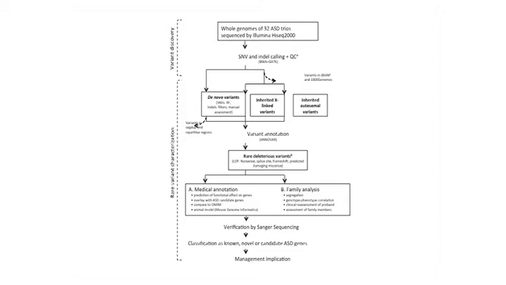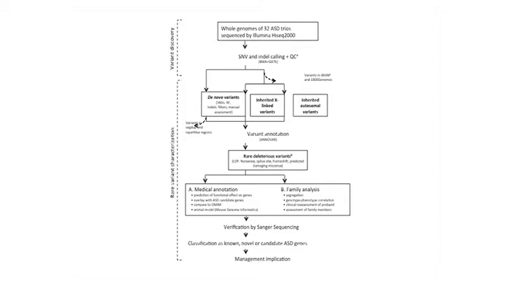Again, the quality of the sequence and the coverage gave us the ability to do this, and also autosomal inherited variants. And then we defined rare deleterious variants as loss of function, nonsense, splice site, frame shifts, and predicted damaging missense mutations. This is the standard that's developed from exome sequencing experiments. Then we performed extensive medical annotation by comparing to databases, animal model databases, OMIM, and these candidate gene lists I talked about, and wherever possible we did family segregation analysis and genotype-phenotype correlation.